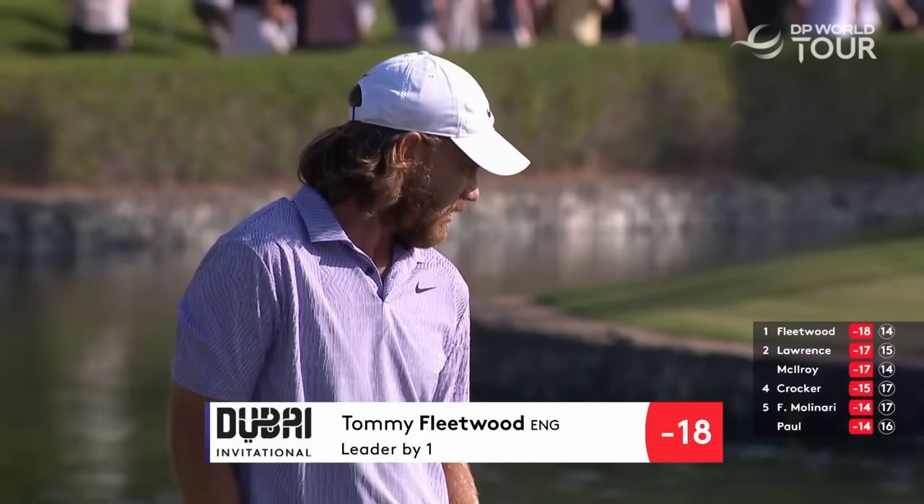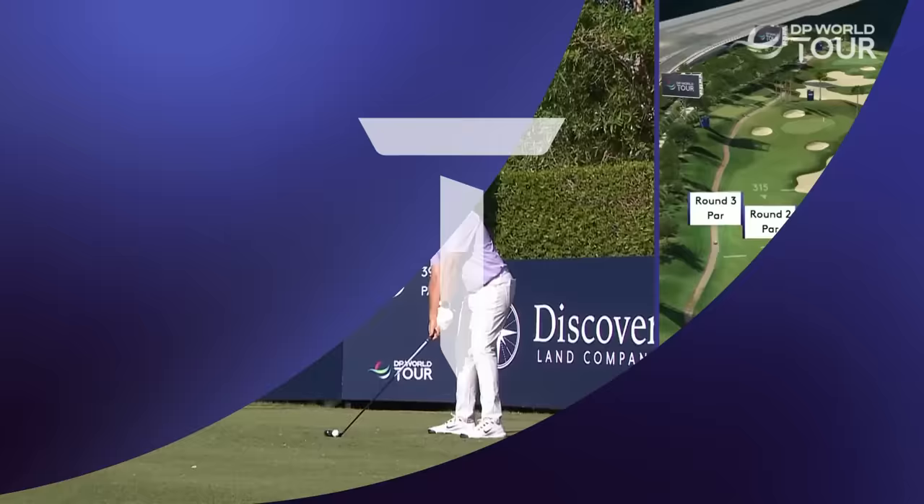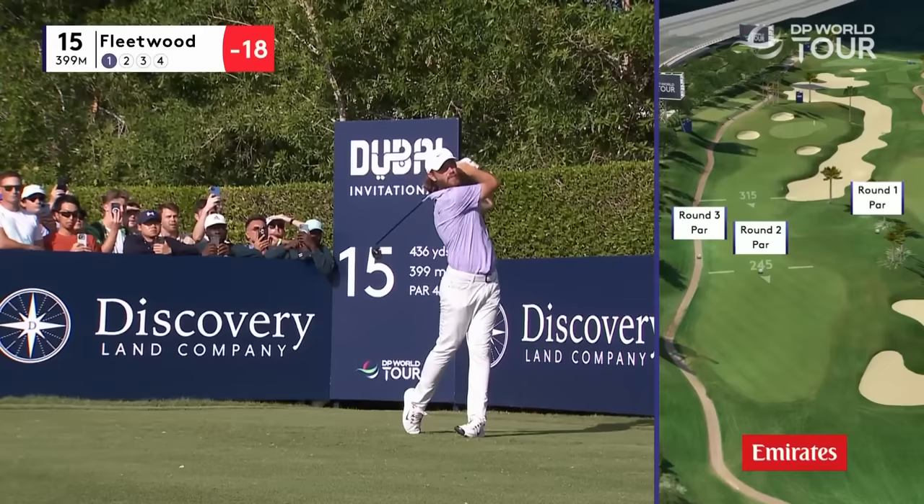Well, there's a little question — I think we've just seen the biggest moment of the day, certainly the largest shock of the action here on Sunday. It's Fleetwood that keeps his lead by one. Less than driver — I'd be surprised if we don't see Rory hold one up and just pull the chief and crank on it.